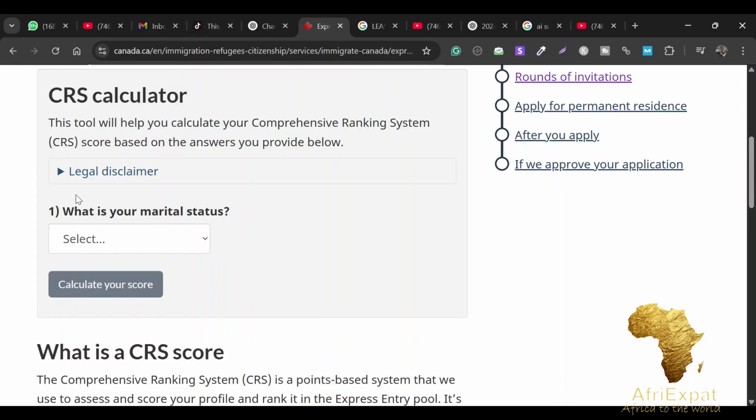All right, so the very first question here is, what is your marital status? Here you have to supply this information. Do you have an annulled marriage, or do you have a common law partner? This is for people who are not married but are living together. You can call them coexisting, people that are coexisting in the same apartment, or who are not legally married. Then divorced or separated, legally separated, married, never married or single, widowed. If you are single, just click on this, never married or single.